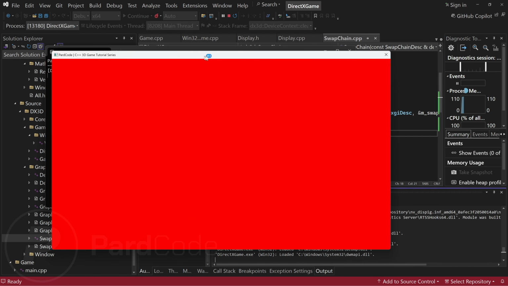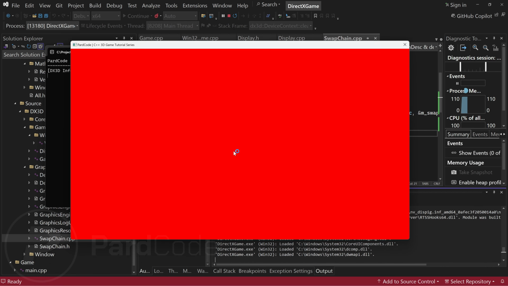And here we go. The back buffer is now displayed inside our window. As expected, the back buffer has been filled with a red color.